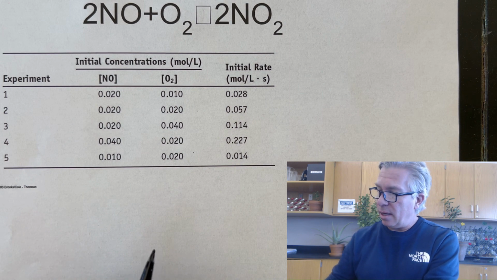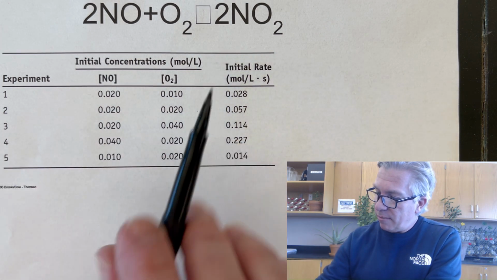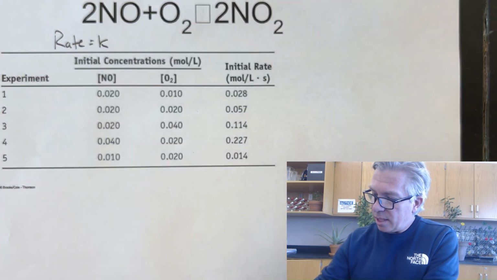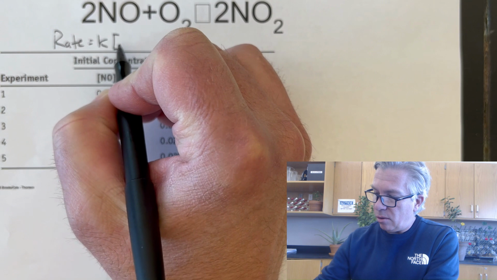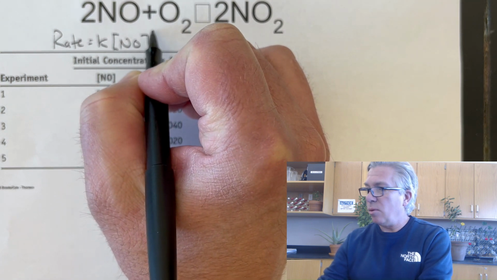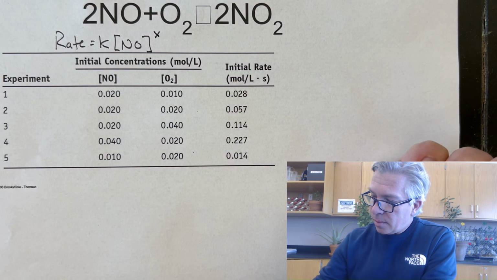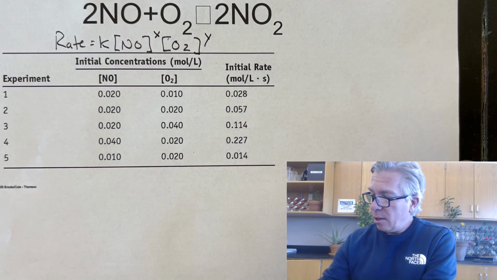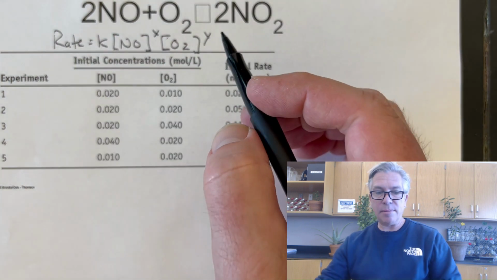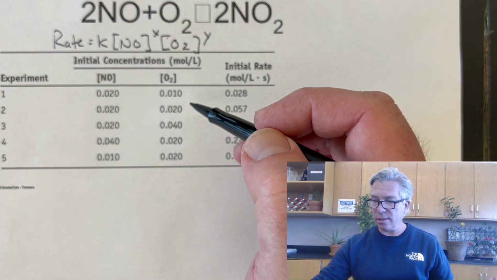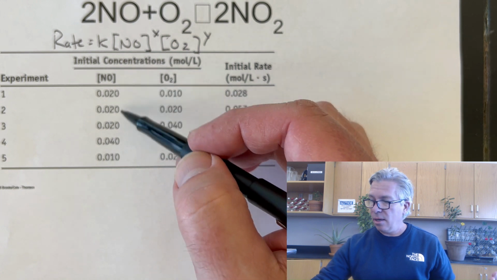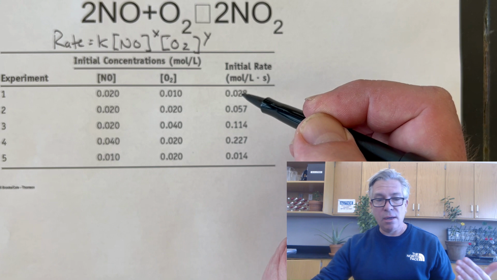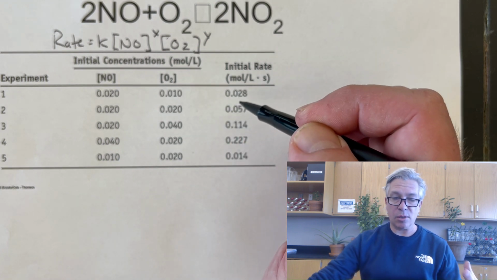We have a reaction up here, and I'm looking for the rate law, which is going to be set up in the form of rate equals k times the concentration of NO, which is one reactant, raised to some order. I don't know that yet. And oxygen raised to another order. Again, I don't know that yet. But with this method of initial rates, you want to pick two trials where one is being held constant while one is changing, and you can see the effect of the change on the actual rate. All right, and we're going to quantify that.